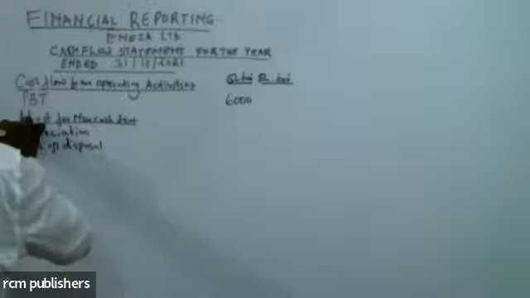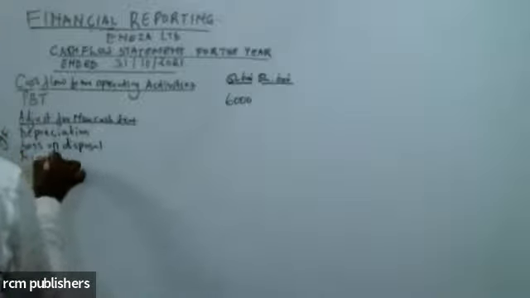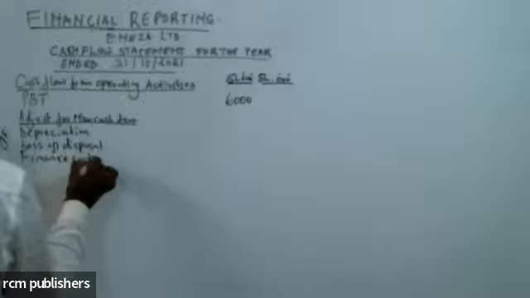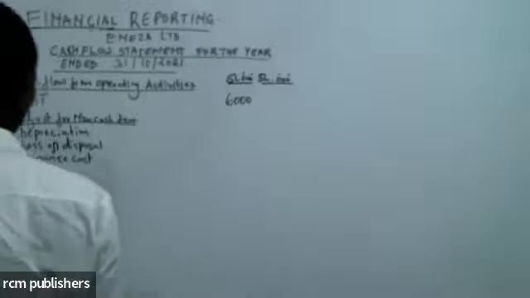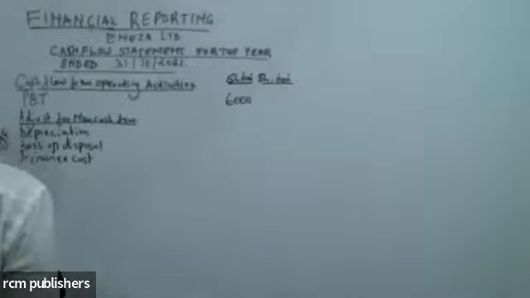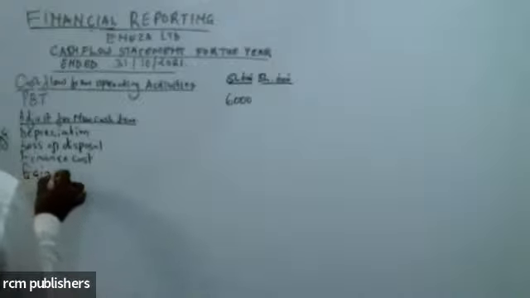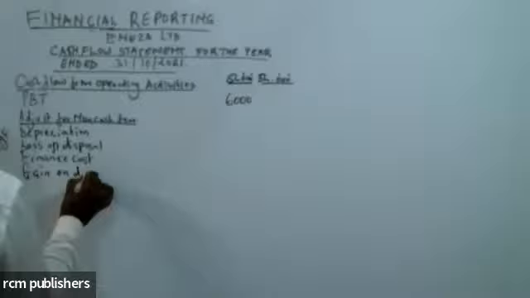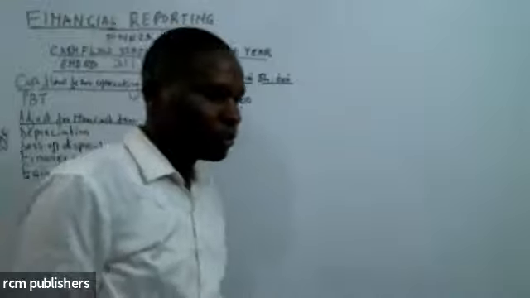Always remember our dial G, dial GF. Yeah, so I have finance cost. Finance cost, dial GF, this will guide you. Finance cost, I know I have. Or what else? Depreciation, impairment, amortization, loss on disposal, gain on disposal. I don't know whether there was a gain on disposal. I can just put it in case I get it. We shall see whether there was gain on disposal in this case.